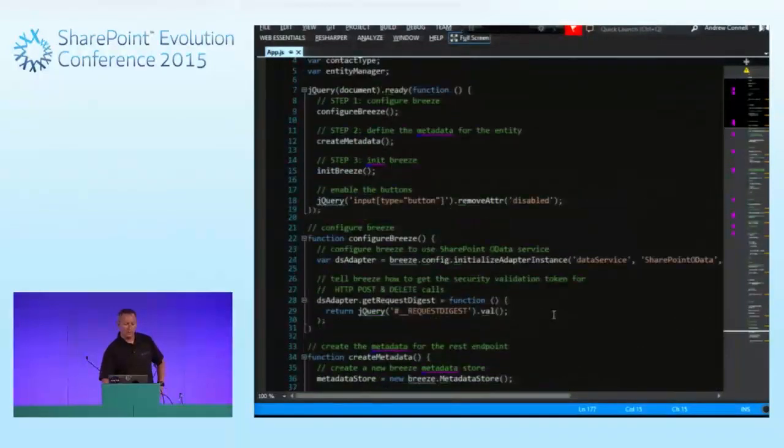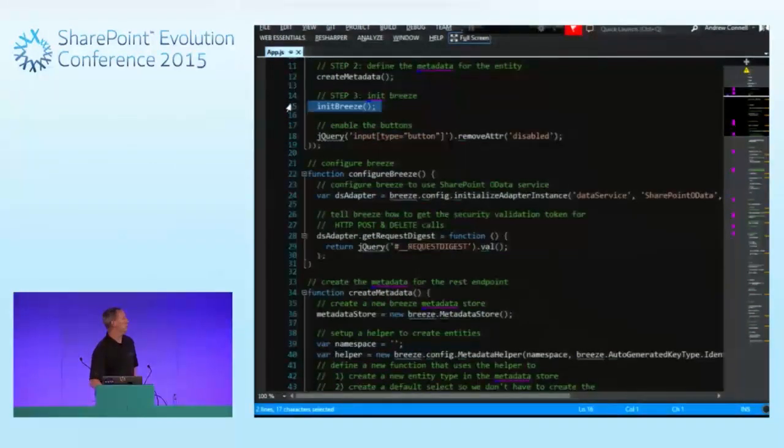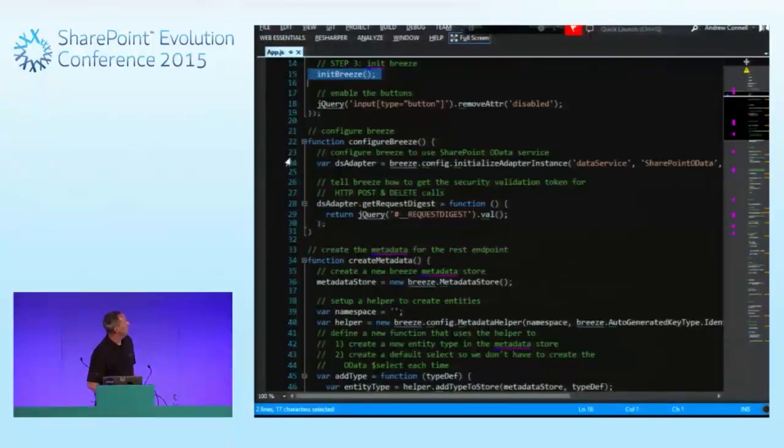Okay, so how do we do it? Three things we've got to do. We've got to configure, we've got to create, and we've got to init. We've got a CCI. I was trying to make that somewhat of an R, so we could do a CCR for a really cool band, but that's okay. We're not going to do that.